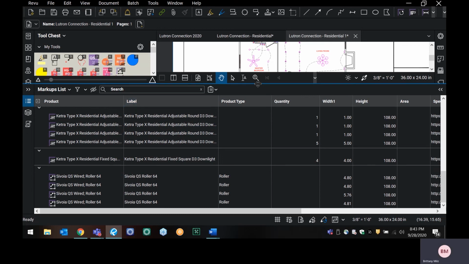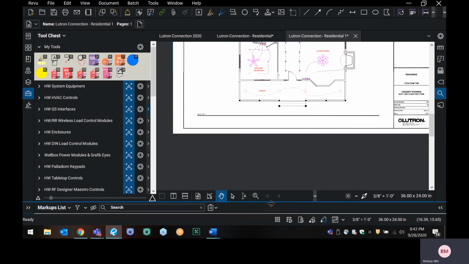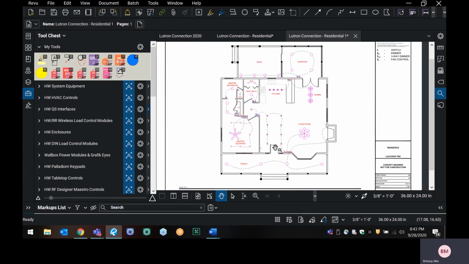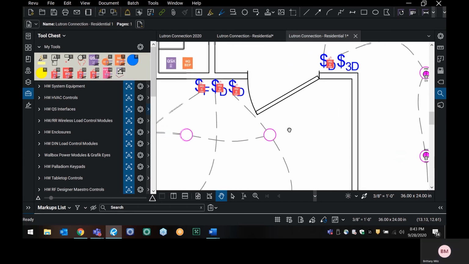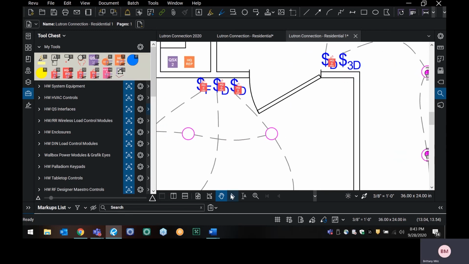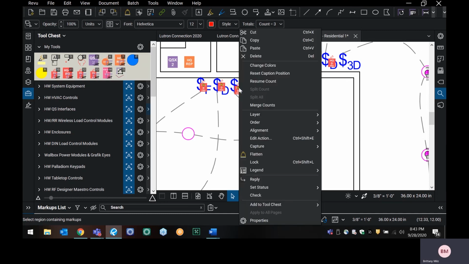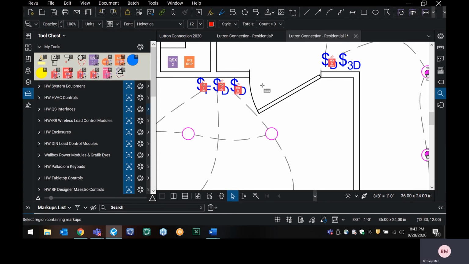Now, those same functions are available to you on the floor plan too. For example, we can draw a box. It selects all these products. If I right click, I can resume count. So again, I can add another dimmer here if needed.